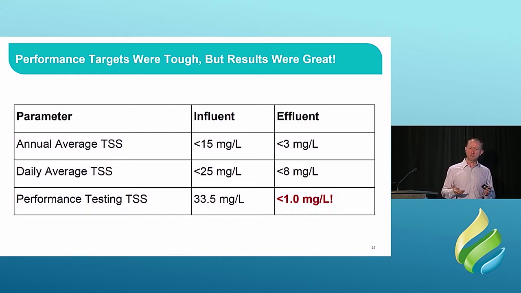We did the performance testing. It was a 24-hour composite sampler we were using, so off to an external accredited lab. It was a very robust kind of performance test. And you can see that actually they gave us 33.5 milligrams a litre. I think they deliberately challenged us a little bit, actually. I think they put a bit of sludge in there or something, because that's pretty high. That's not typical for them. And then we gave them below detect. The accredited lab had a detection limit of 1 milligram a litre TSS, and it was below that. So pretty good results. Everyone was really happy with that. We were even a little surprised, if I'm honest with you. That's a good number.